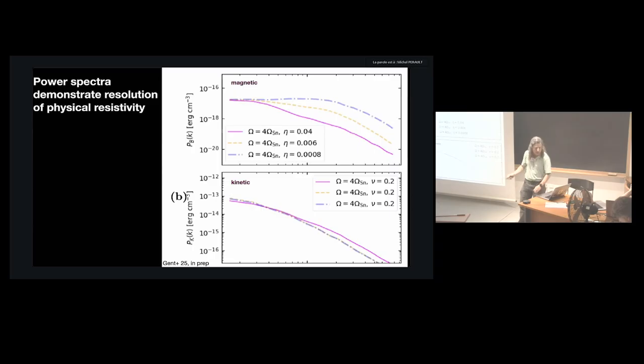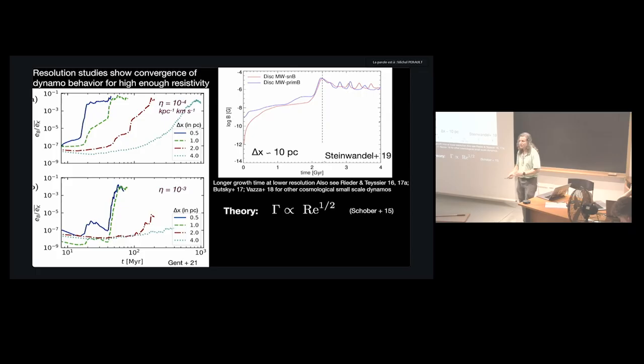And then we checked to see: are we in fact resolving this flow sufficiently well that the explicit resistivity is stronger than the numerical resistivity? And the answer is that when we change the explicit resistivity, we indeed see the expected extension of the power spectrum. So yes, we really are truly doing physics here and not just numerics. And this is the kinetic energy, which shouldn't feel any change when we change the resistivity, and indeed it doesn't. But we can do the same thing for the viscosity.